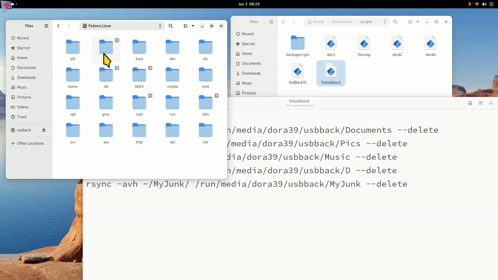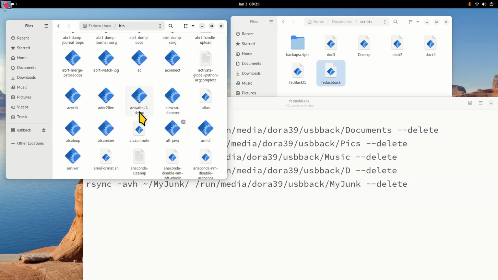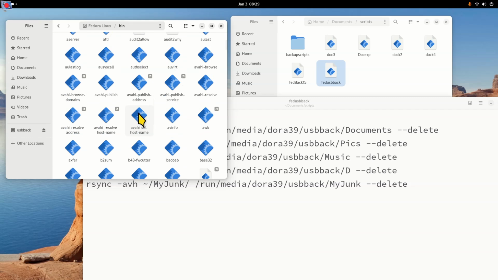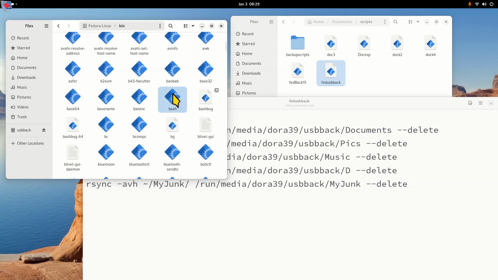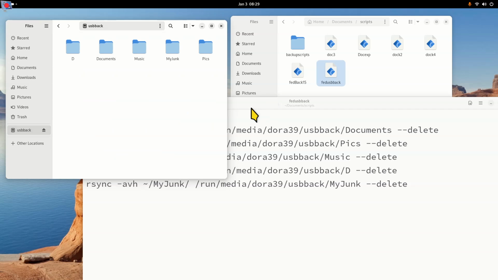Your Fedora file system, there's bin right there. Okay, there's a link to it, but bin is here. So I'm going to scroll down to the B's, and you can also open up terminal if you have never used manual pages. You open up terminal and type in man space bash, and it'll give you the definition of that and all about Bourne Again shell. But that's the location of it. Bin bash, if you are curious what that means.